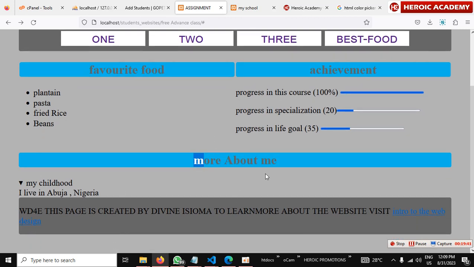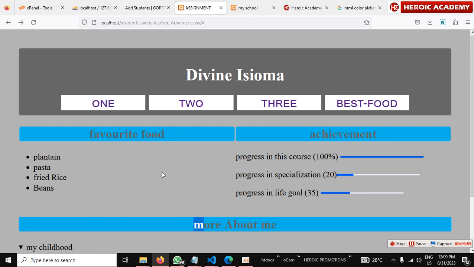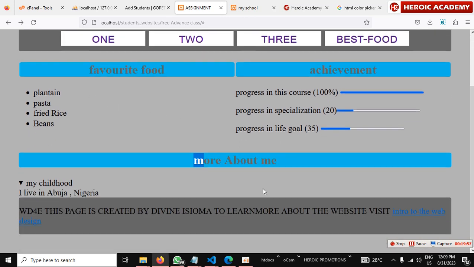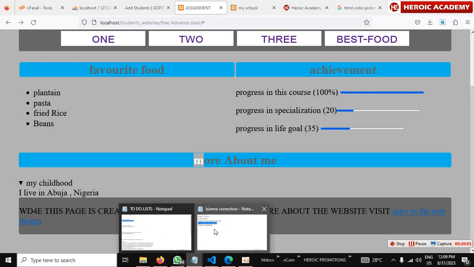And if you want this one to be capital also, it means that this one should also be capital. It is called title case. Do you understand? Otherwise, this one must be capital. Do you understand? So that is it for this one. Okay, then another one, let's check again.